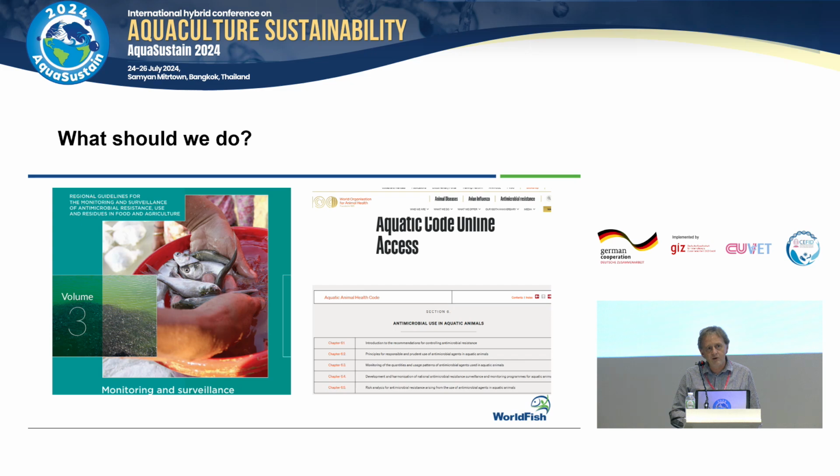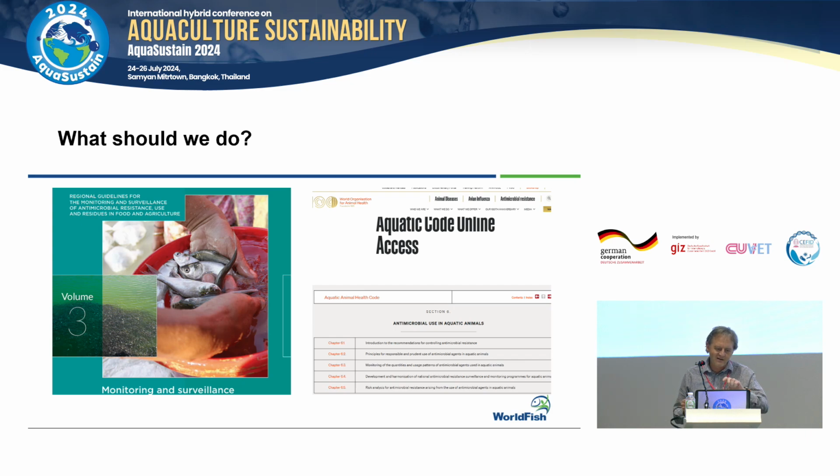The Aquatic Animal Code from WOA. That does lay out, probably more at a country level, how you might want to put together AMR surveillance programs. But a really nice piece of work that's come out from this region, FAO and Parks, is a set of monitoring guidelines for antibiotic resistance and residues. Anyone interested in that really should look at that. It's a really nice piece of work. It involved a lot of collaboration, even CEFAS tangentially, but so Mohan and others. A lot of people fed into this, and this is a great resource. I recently shared it with people in Africa as well, who have similar challenges. And I think it's a good place to start.